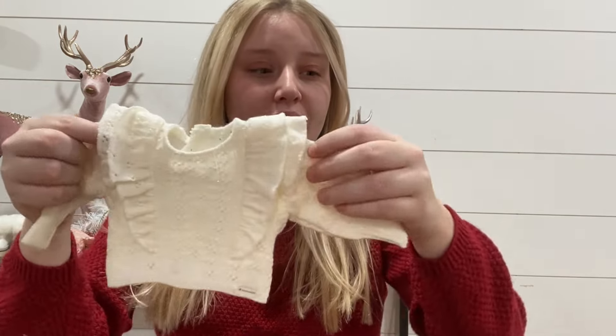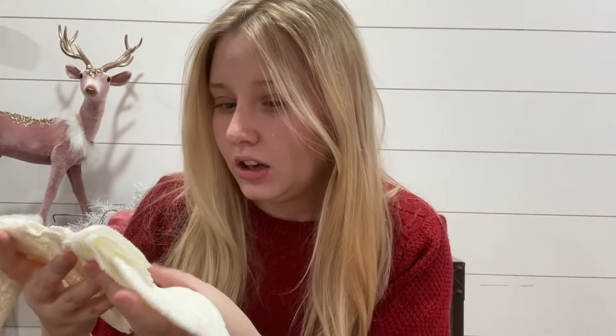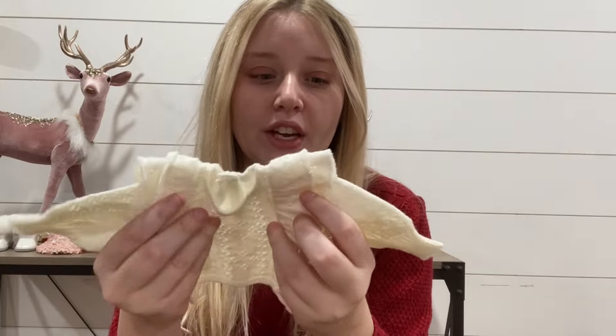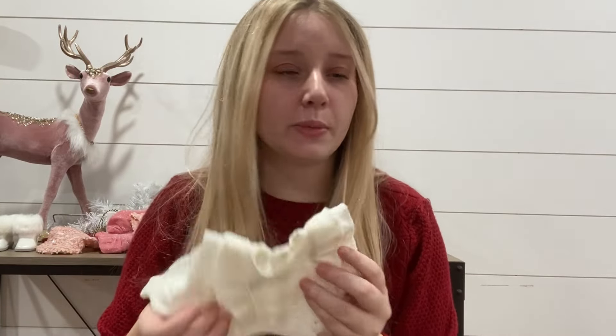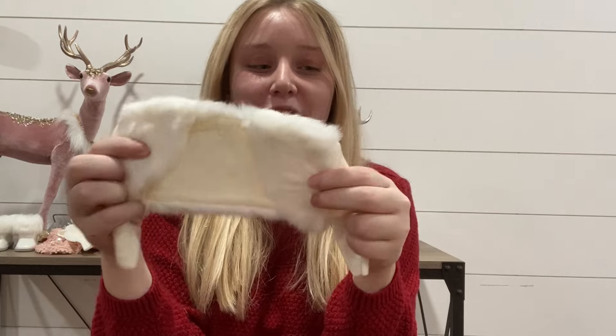Here's the sequin top. If you paired this with the sequin skirt, you would be giving Taylor Swift pink 1989 era on the tour. I know I sound like a broken record, but this could be springy and summery as well because it's also a tank. Next we have this sweater with incredible sleeves and shoulders — I love it. It looks so incredibly fancy with all the ruching. This is another piece I would like in human size, please. Can we make more adult clothes, American Girl? I would appreciate that.